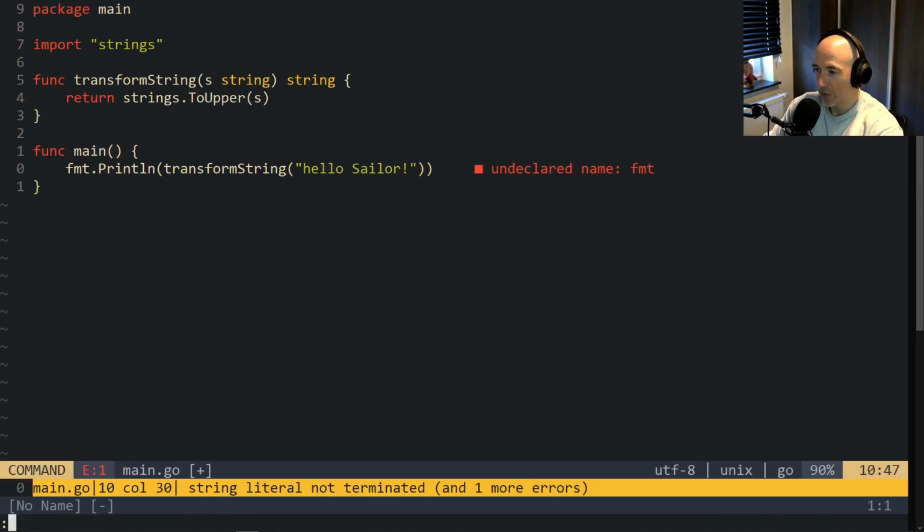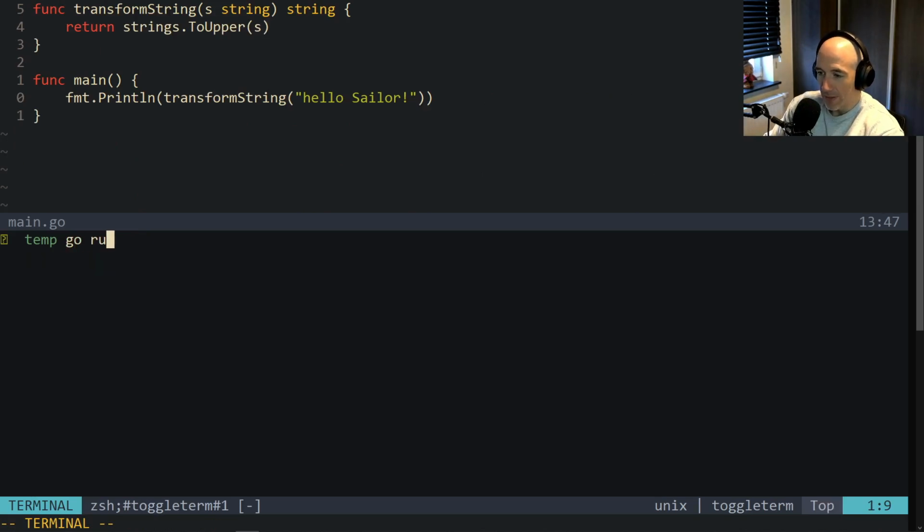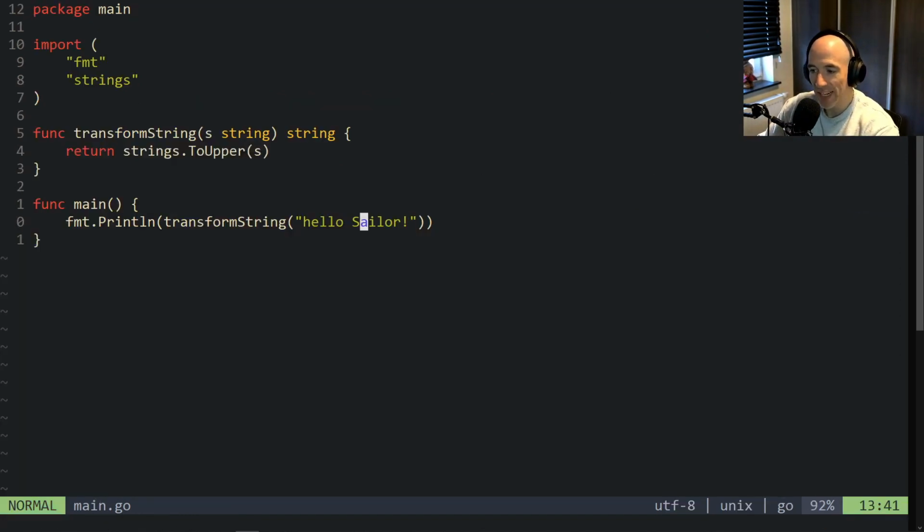Cannot use, yes, it's true, because I don't use single quotes, this is Go and not Go. So basically what's going to happen is, you see hello sailor, we're going to give it a small cap string. It's going to transform that string, and we're going to hard code here strings.ToUpper, right? But that's bad, because why is it bad? Because we have a big dependency, and that is the implementation of transform string, right? Maybe we want to transform the string into, for example, a prefix, right? Maybe we want to append or prepend a prefix or a postfix.